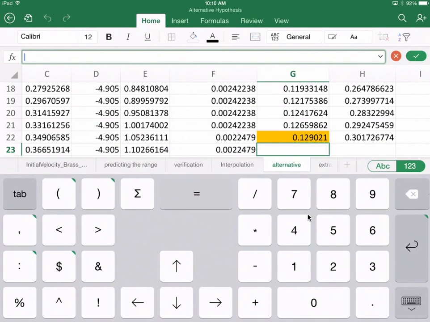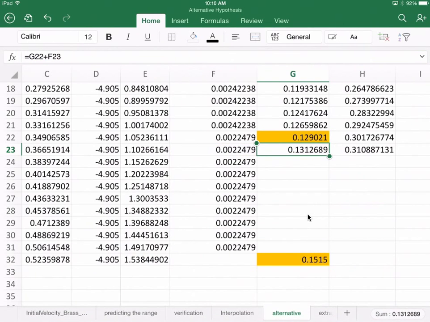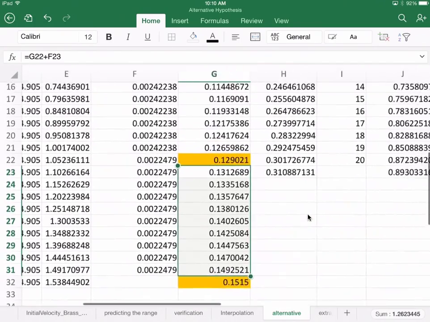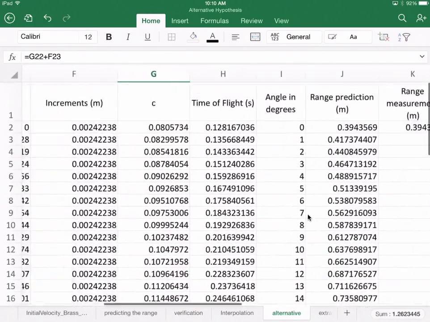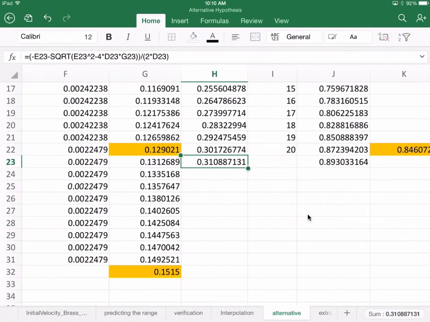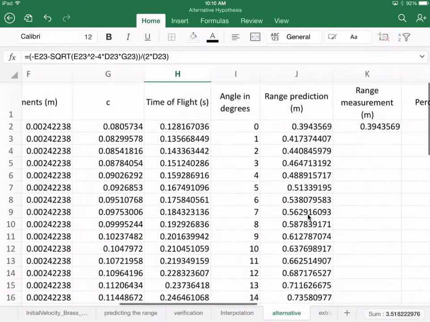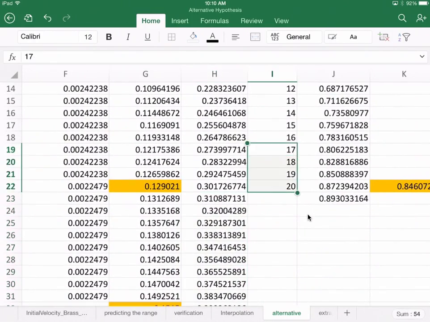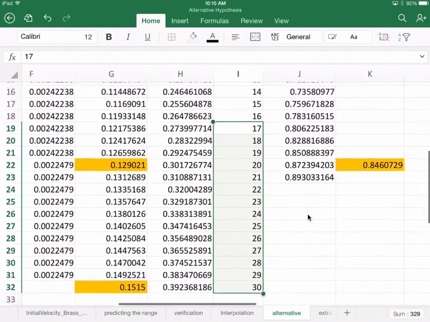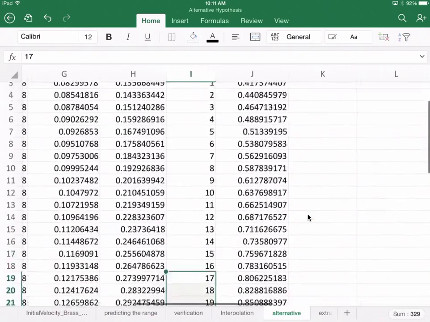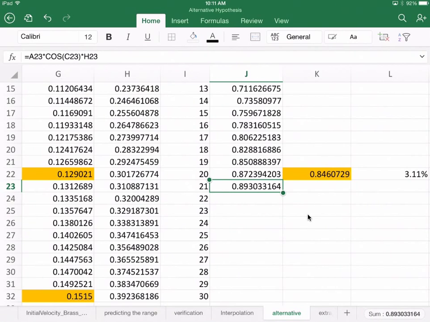So let's say this is equal to the value at 20 degrees plus the value at 23 degrees. So I'm going to select, I'm going to fill and drag that down. Okay. And let me see here, we need to go up. Oh, time of flight is just a calculation. So I'm going to fill, I'm going to drag that all the way down. I'm going to do our calculation. And then I'm just going to go ahead and do the same thing with angles. Just drag this down. We're using the angles as well as our range prediction, which is as well another calculation.